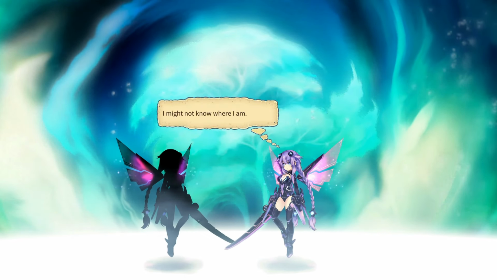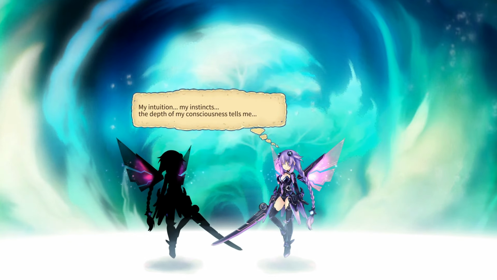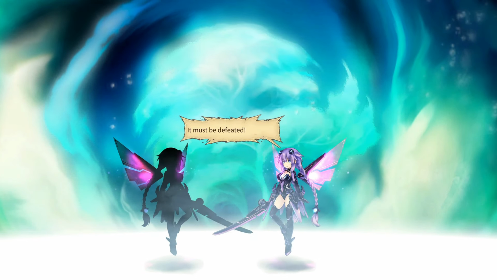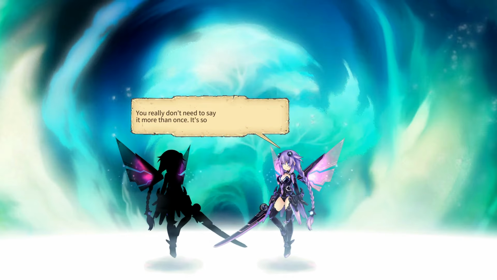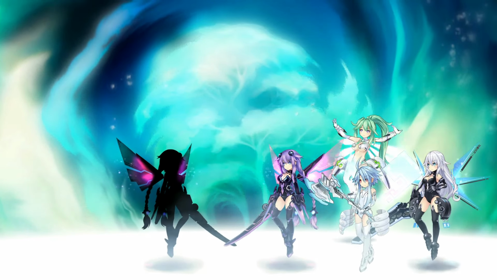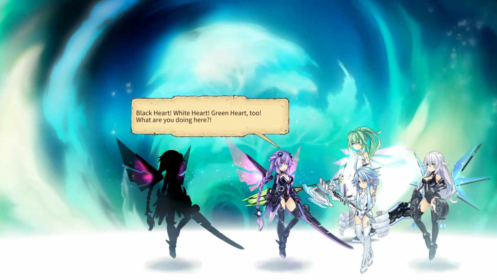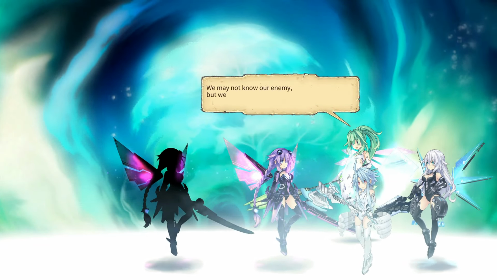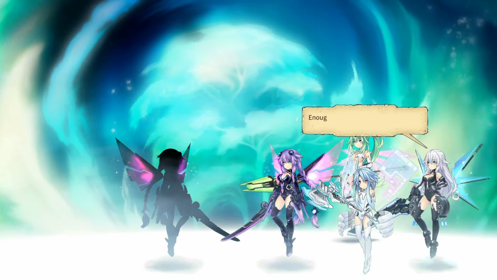I might not know where I am, but I know exactly what I'm looking at. My intuition, my instincts, the depth of my consciousness tells me that shadow, it must be defeated. You can't leave this place. You really don't need to say it more than once. It's so annoying. Why are you so slow, Purple Heart? Black Heart, White Heart, Green Heart, too! What are you doing here? Hell if I know! You're in trouble, right? We're here to help! We may not know our enemy, but we will be victorious if we fight together! I don't really get what's going on here, but all right. Enough chit-chat! Let's do this!